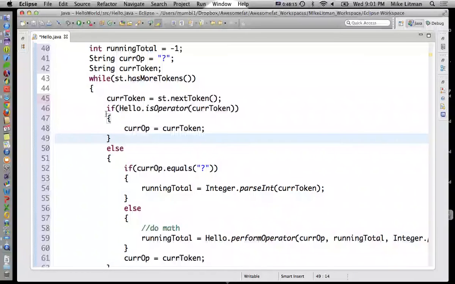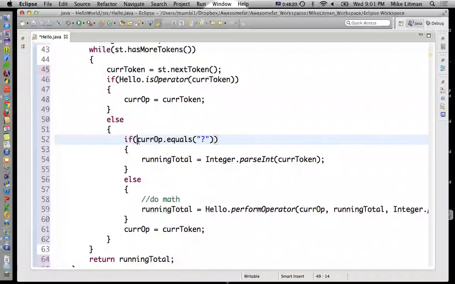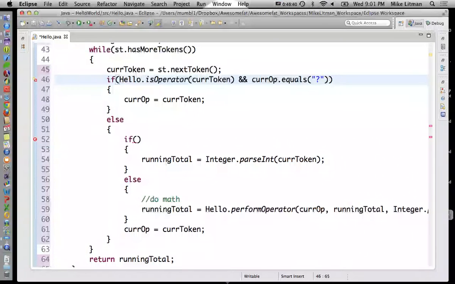actually, hold on. We're backwards here because of the tokens. If I'm looking at a token and curop, here we'll write this pretty concisely. Curop is equal to a question mark.